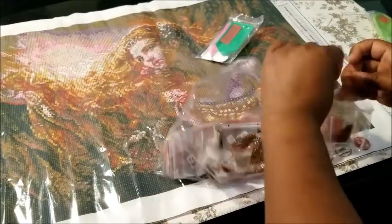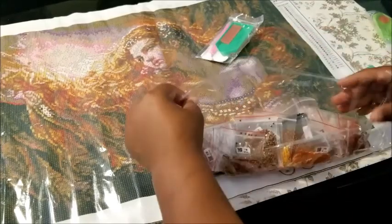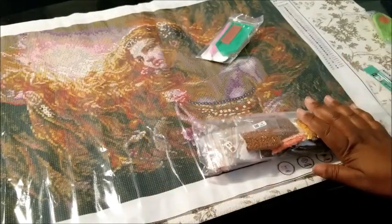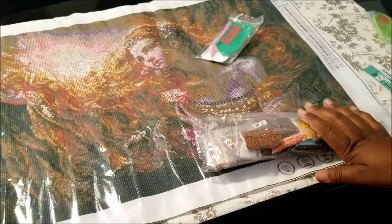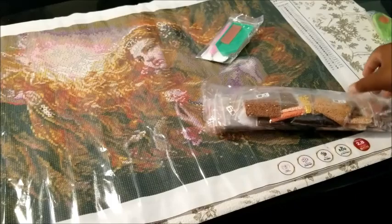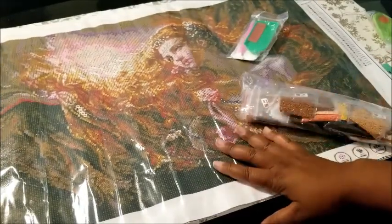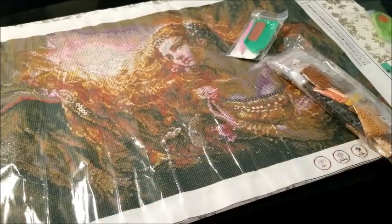But when they come in bags like that, I'll show you how I'm going to be doing my diamond painting. For those of you who are in a situation like I am, where one, you're limited on space, two, you're limited on time, and three, you want to maximize the time and space that you do have for diamond painting, stick around and I'll show you what I believe is going to work for me. And even a diamond painting like this, should I leave it out? Can I fold it up and put it away? I'll be showing you all of that on this channel.